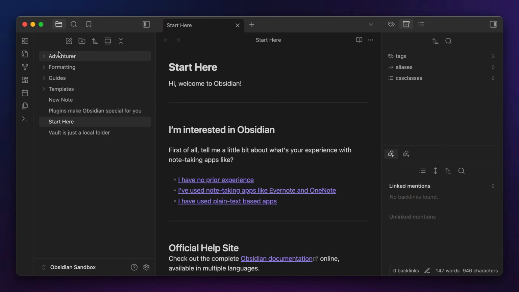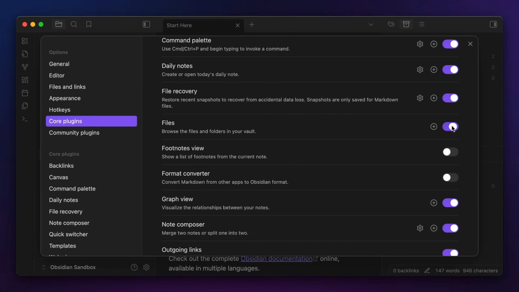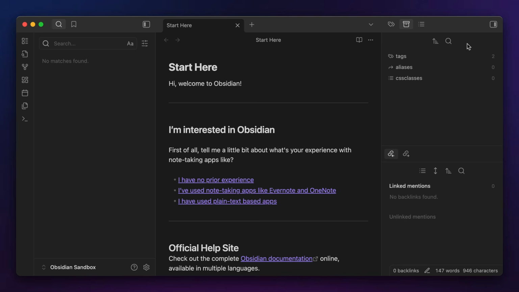The next plugin is Files, which is basically the File Explorer, and it shows a hierarchical view of all your notes and folders in the left sidebar. All of the folders are displayed first, and then all of the notes inside of your root vault folder are listed below. Turning this plugin off feels really weird as it removes the ability to navigate your vault hierarchically, but I do know a few people who prefer it that way, so if that's you, it's kind of nice that you have the ability to turn this off.